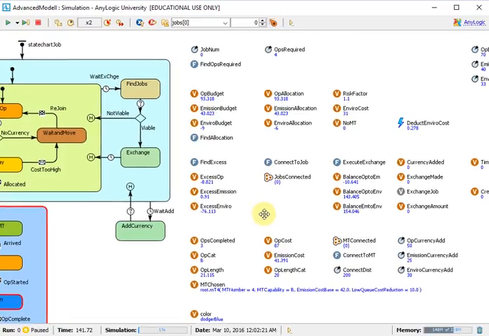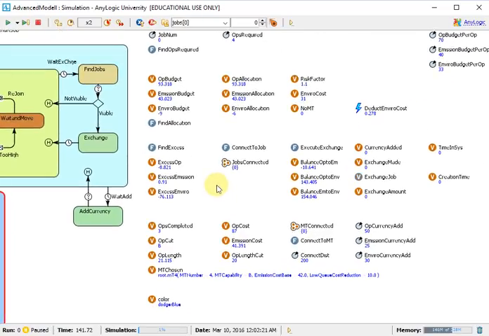So inter-job exchanges are exchanges between jobs, and this is based on the excess it has. So this excess, as I said earlier, is based on the allocation and then the expected cost of the next operation. So if a job were to go into the inter-job exchange, it will try and communicate with jobs within its connection radius, being 150 pixels or however much it is. And then for these, it will then evaluate the balances.